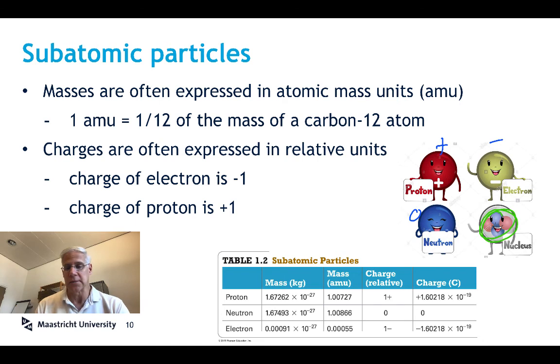So we can look at their actual charges in terms of coulombs. We see that our proton is indeed positively charged, and it has a very small charge in coulombs, but it is something we're able to measure fairly accurately. We have our electron there that also has the exact same magnitude of charge as the proton, but it has an opposite sign. And so most often we're looking at charges in terms of the relative charge. So we would say a proton is +1 and an electron is -1. And then the neutron, of course, has a charge of 0.